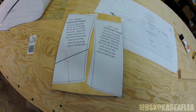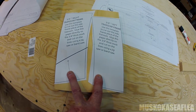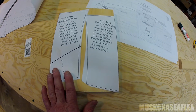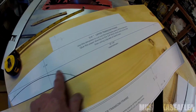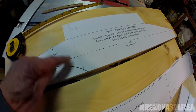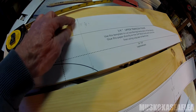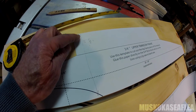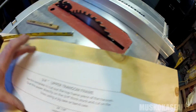Alright, so here's where we are right now. I've glued on the left and right transom frame pieces. I'm going to cut those out with my jigsaw, and then the upper and lower transom frame, I've glued the upper transom frame to my piece of wood here. Remember, I'm adding 2 inches, so instead of 3 5/8 inches total height, the total height will be 5 5/8 inches. I'm just going to set my fence to my saw here for the appropriate distance and rip it across here.